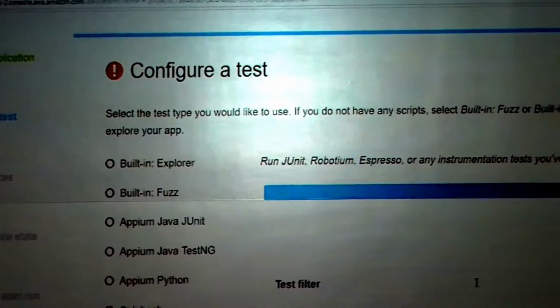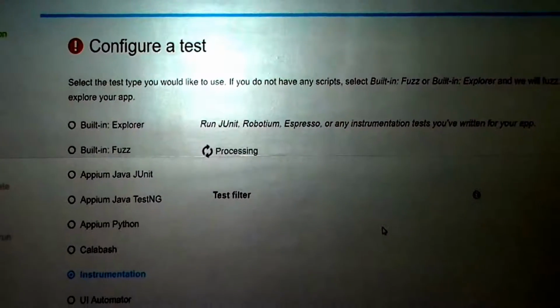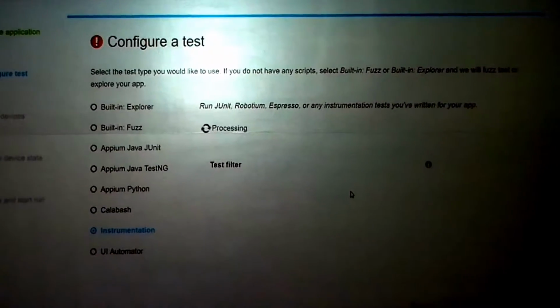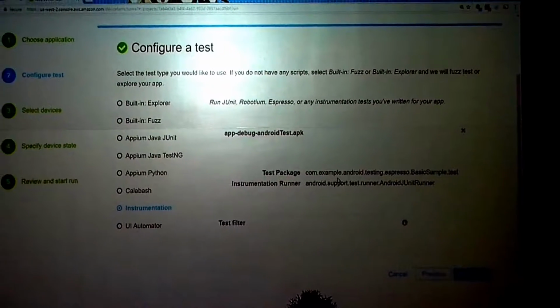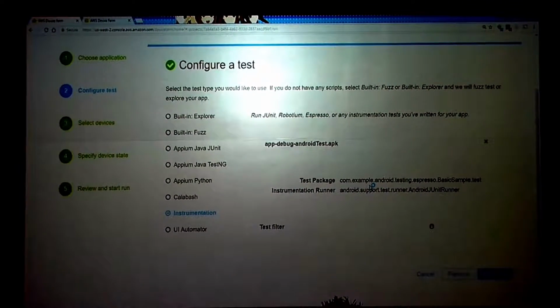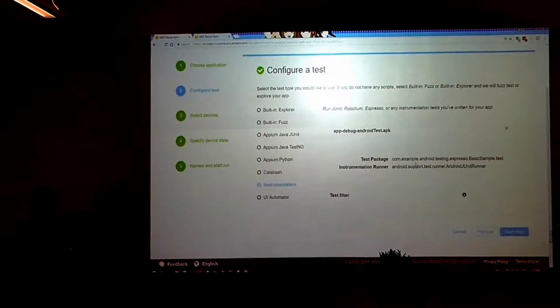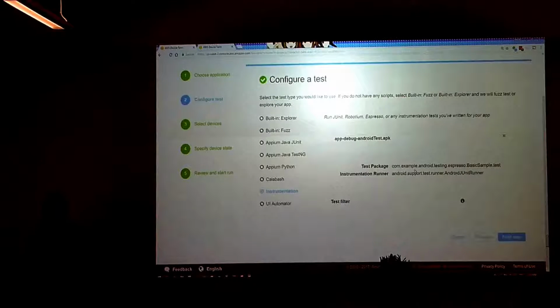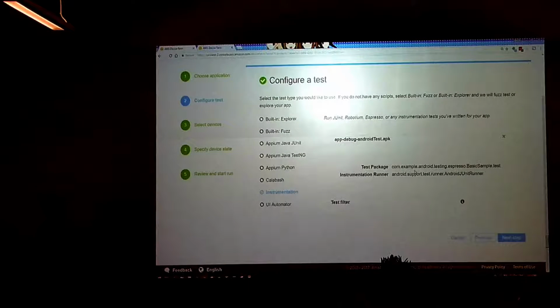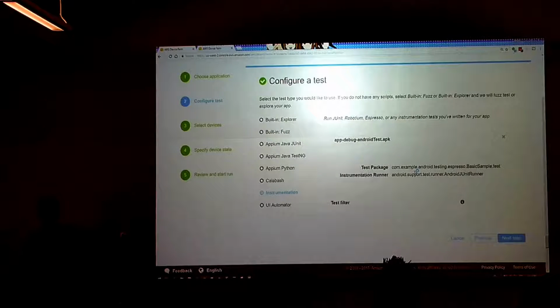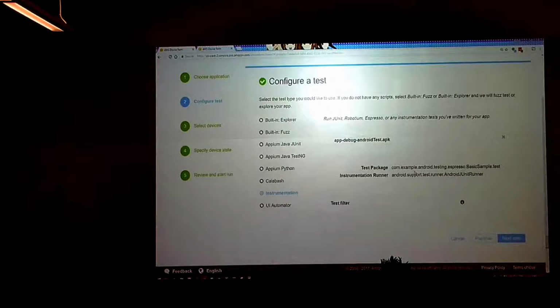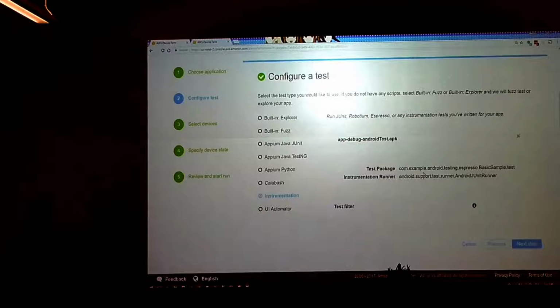And one good thing is it has a test filter. For example, if you have a test APK that contains tons of tests, you can have a filter to let it only run a certain subset of your tests. Because, say, if your camera doesn't work on Galaxy S5 only, well, then I'll just run those tests on Galaxy S5 instead of running all of them, because running these costs money, even if you are on company income.